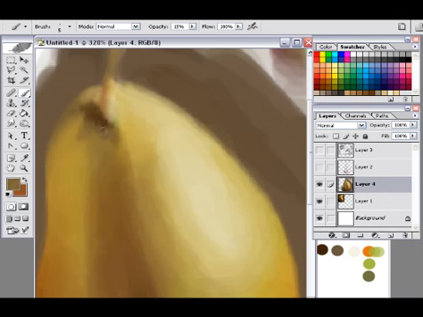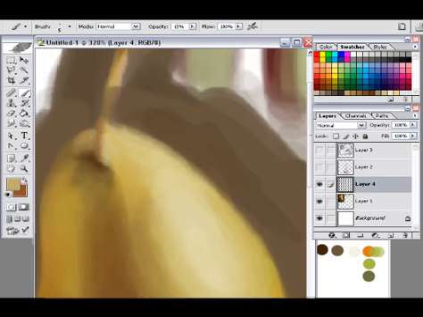I find it kind of hard to paint and talk the entire time. So sometimes I might get a little quiet, and you can just watch and see what I'm doing. And keep in mind, every time you see that, I'm holding down the Alt key and picking another color right next to it. This is how I like to blend. It's actually how a lot of digital artists like to blend. It works very nicely. Okay, so I kind of get that in there.